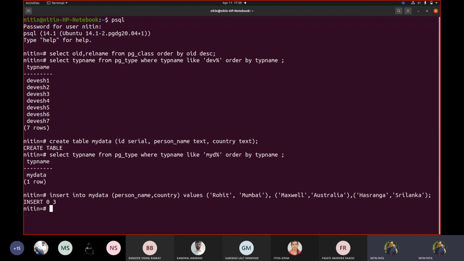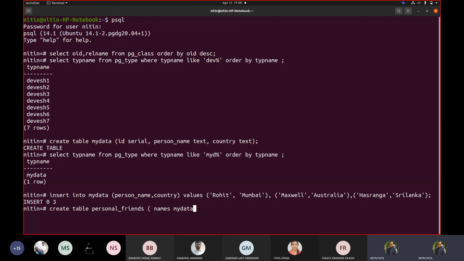So let me check. Say for example, create table, and let us give some name, for example, personal friends. My data is a type, names.